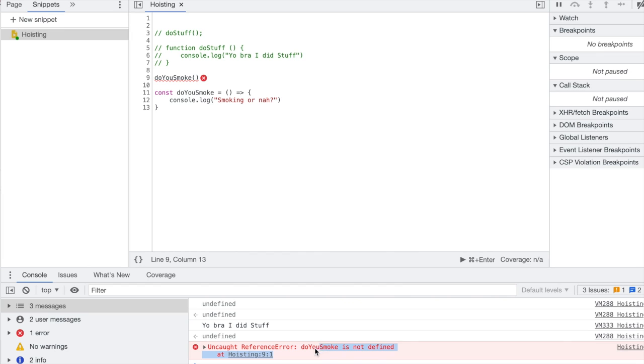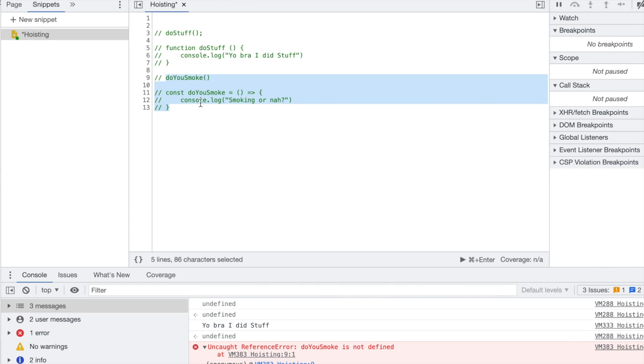Notice it's not defined. So the const keyword and the let keyword actually still get hoisted as well, but they are not initialized, and you can't do that with those keywords. Therefore, this is going to get an error. The hoisting idea is kind of problematic in your code, and it can make a lot of errors, and makes it hard to debug things. So it's best not to have hoisting. It's another reason the var keyword has been phased out.